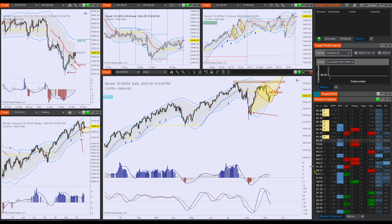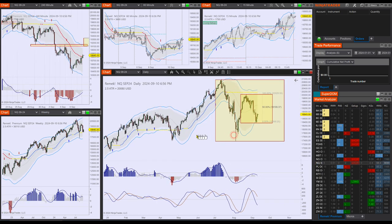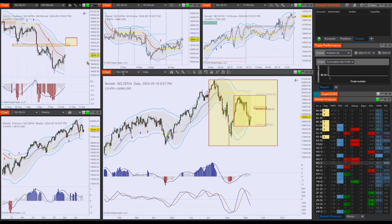I also want to show you the NQ. I made a little plan for myself here. This is a range within the range, and within this inner range you can just put on a 50 percent. Similarly to the ES, if it closes above — a daily candle closes above — the next day you can start going long. The magnified close-up view on the four-hour chart points to the situation where we had support, then resistance, and now we're getting back to this 19,100-ish level. If we close above this, then I think we can think long.